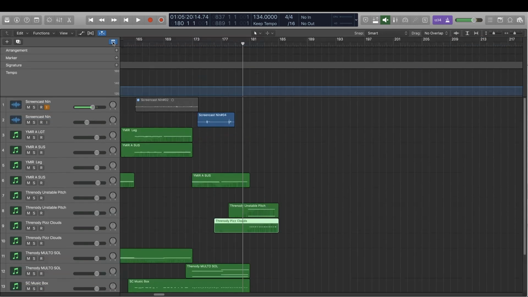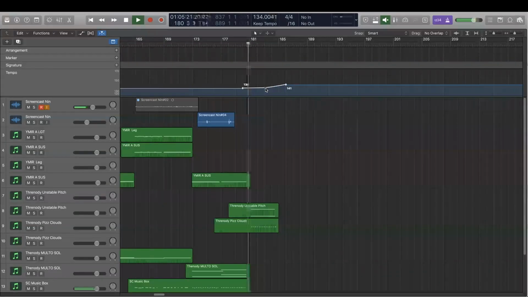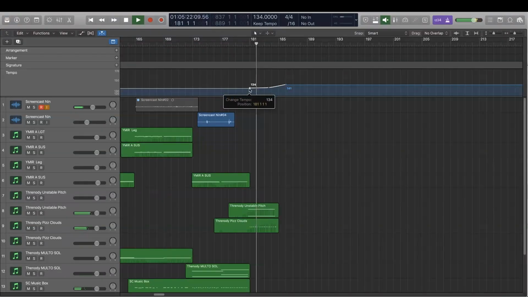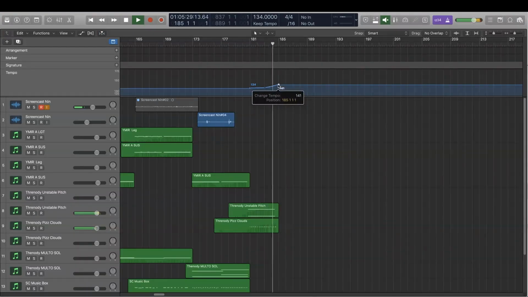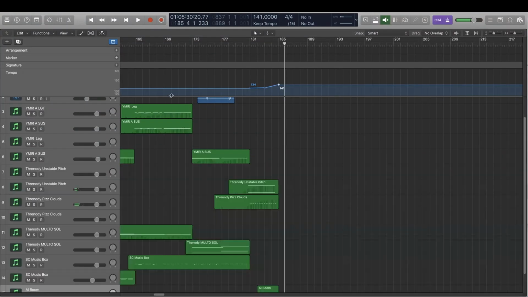I'd probably be changing my tempo a little bit because I'd want to add a little increase in feel here. So something as simple as that can add a lot.